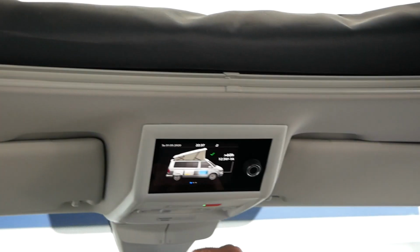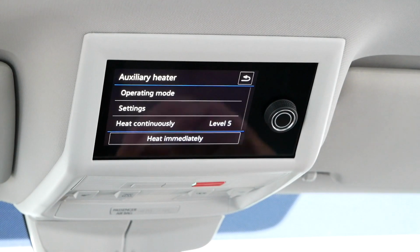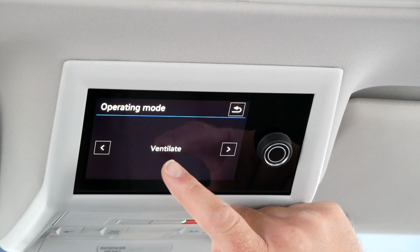You don't need the ventilation mode. The one that you want is the air auxiliary heater. So I'll show you how you do that first before we do anything else. On your main screen here, just flick to the side, go to auxiliary heater. Click on operating mode, and then you'll see at the moment we're in ventilate.